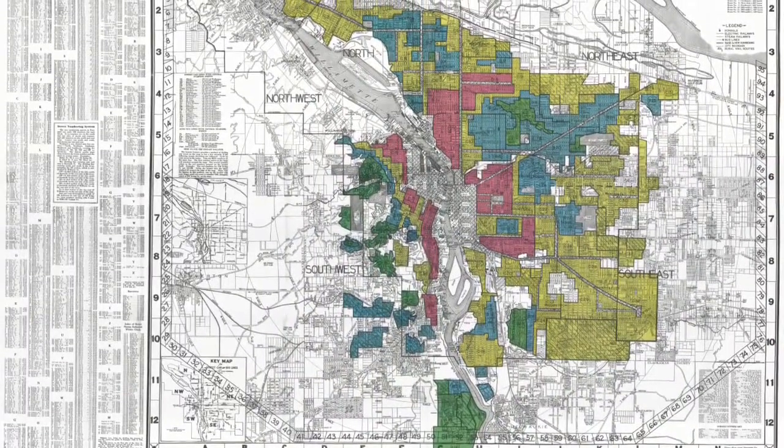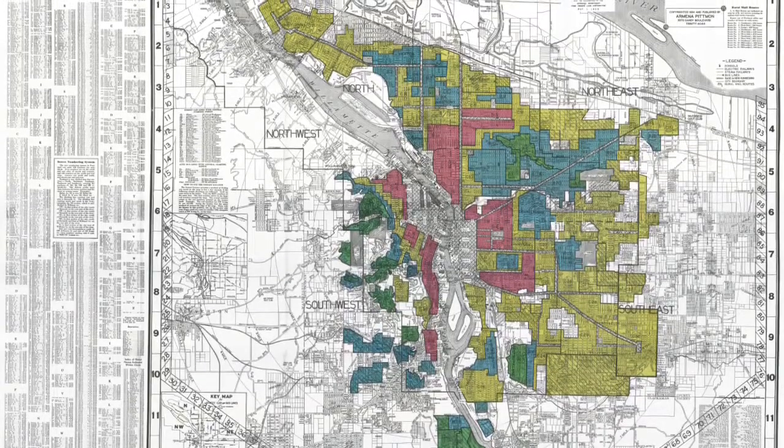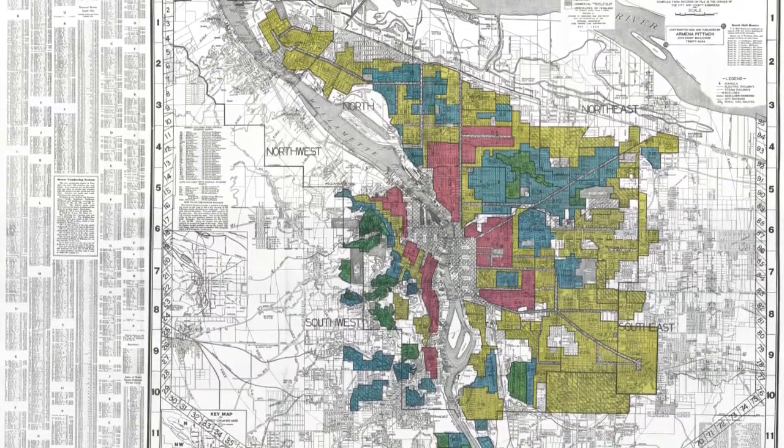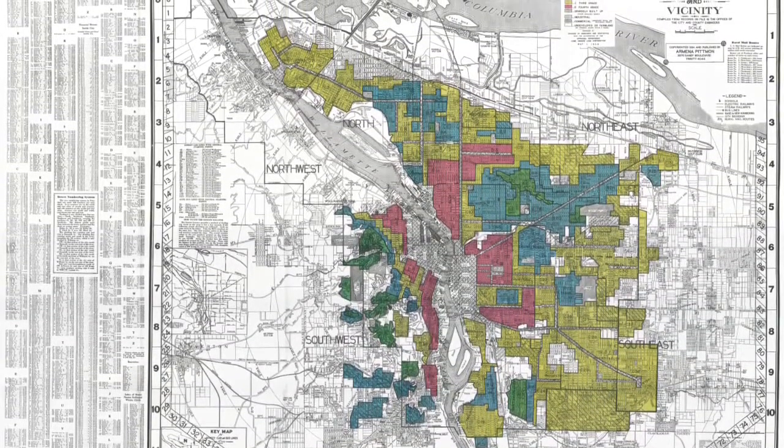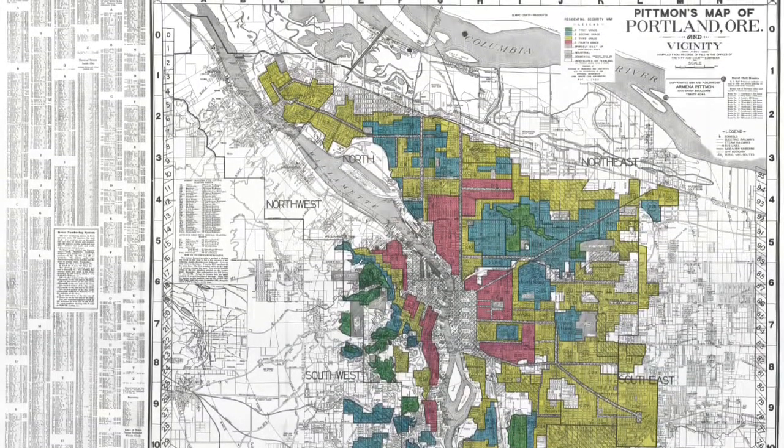Several maps of these redlined areas of major cities are easily found online. As an example, have a look at this map of Portland, Oregon from 1934. The green areas were the most favorable, being the first grade, followed by the blue neighborhoods at the second grade. The yellow areas were the third grade, and the red, as you can imagine, is the fourth grade. In each of these areas, values are given utilizing a number of factors using an area description sheet.